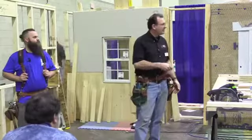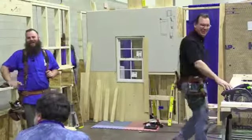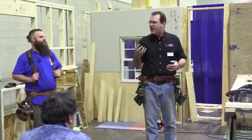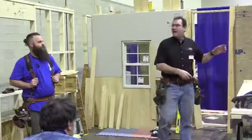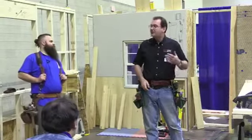This installation doesn't look right. It's flat—there's a minimum of eight pieces just in the trim plus all the beadboard, and it is all wrong because they just stacked and layered it. They didn't pay attention to reveals, proportions, shadow lines, or anything else. There was a lot of effort that went into this, but they didn't quite get it right. There's no scale, no proportion, and nothing really relates to anything. The shadow lines are all smudged.